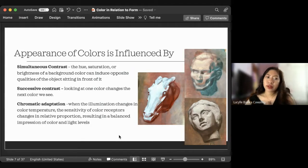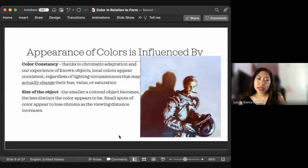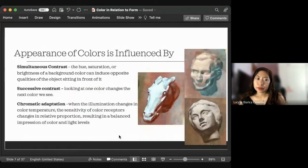So the appearance of colors is influenced by simultaneous contrast, successive contrast, chromatic adaptation, and color consistency and the size of object. When you say simultaneous contrast, it refers to the hue, saturation, brightness of the background and background color. And successive contrast is when you are looking at one color and it changes to the next colors we see.